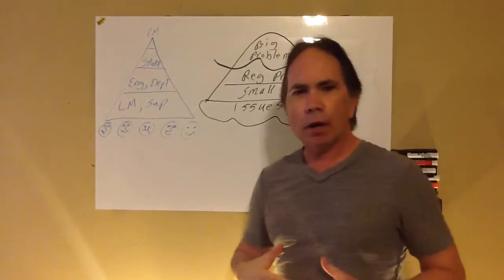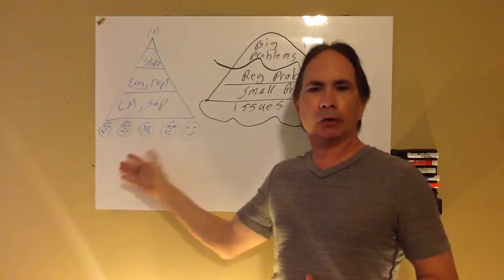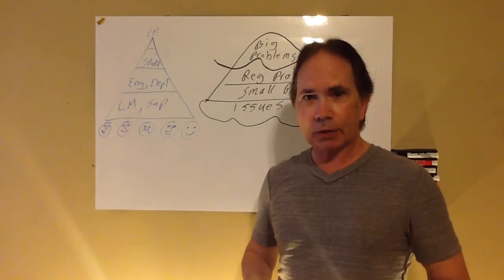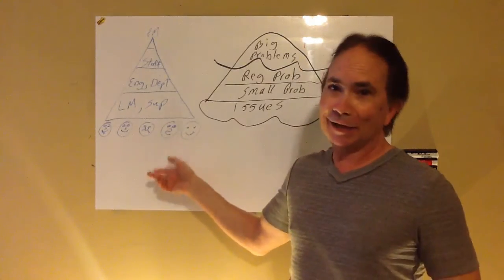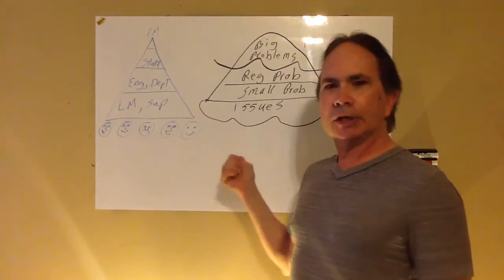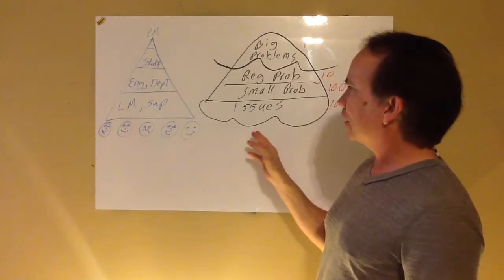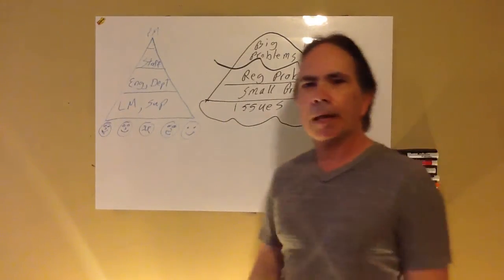The power of having that lean infrastructure in place is that we're empowering everybody to drive processes that drive improvement. Lean centers around people and processes. Lean tools being the processes, and here are the people. Bob here on the end knows of an issue that is a problem. It's better for him to work with his team and come up with a solution and take care of that issue now, rather than let it grow to a big problem.